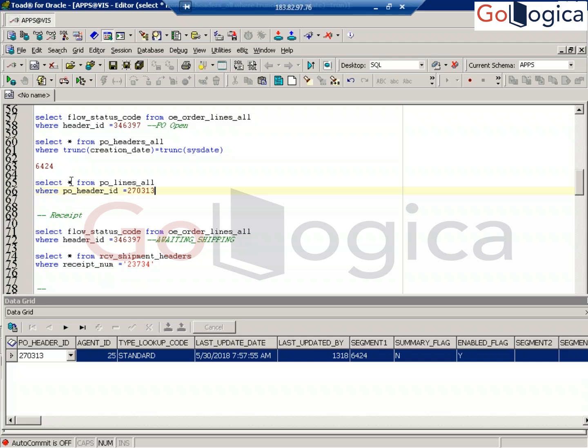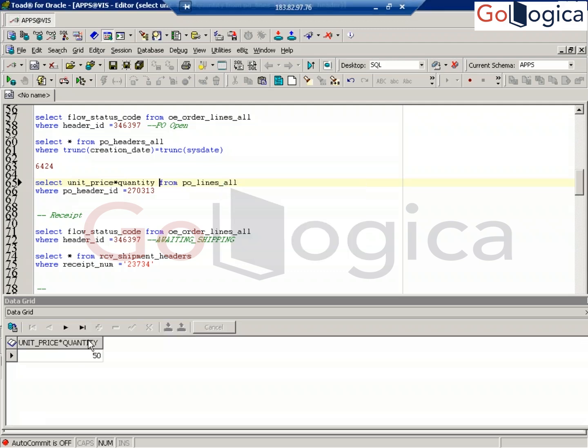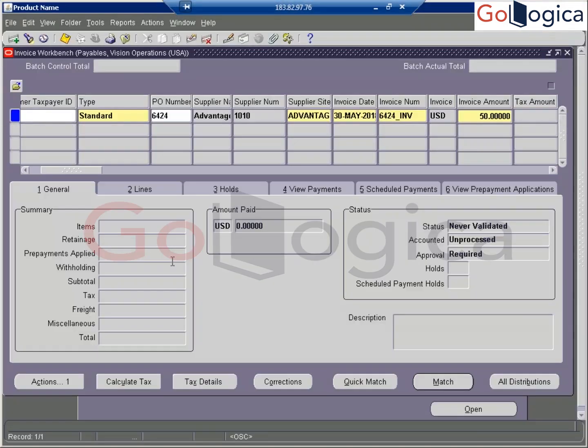Now the unit price into quantity, this is the one. So 50, the same 50 we took. Here you need to receive the line. Go to lines.